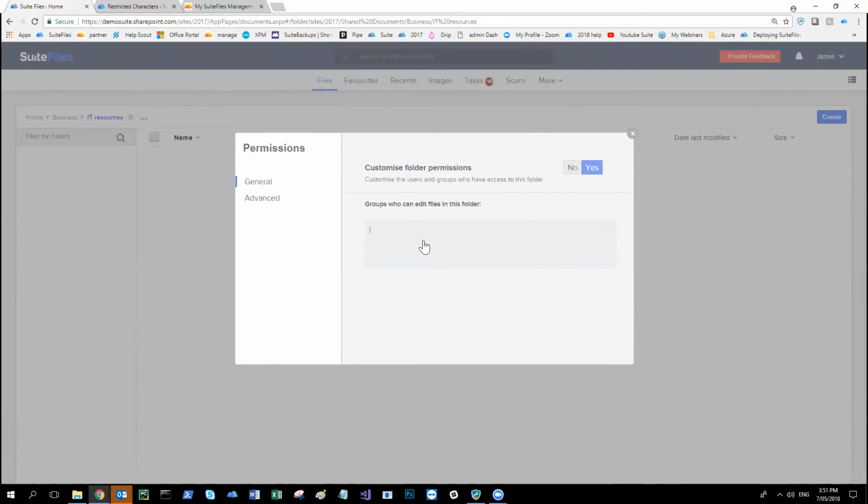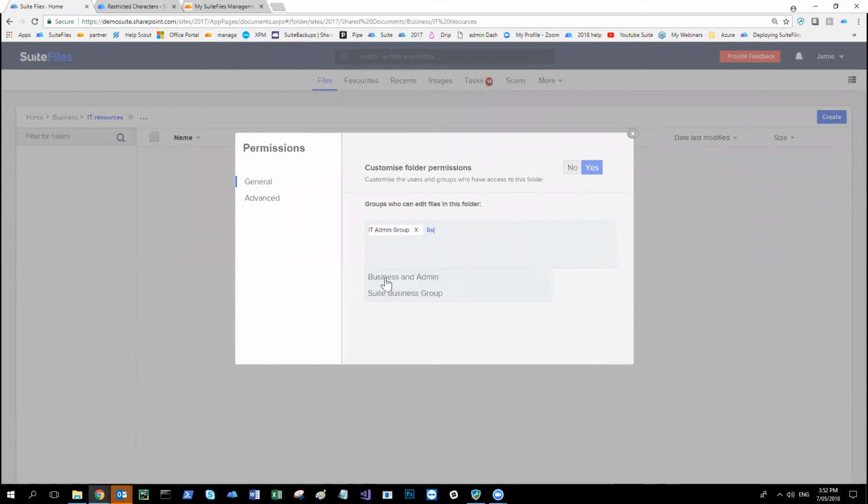You can't add users directly to the folder permissions. You've got to do it by adding security groups. So we want to type in the name of our group, then select our group from that list. We can add multiple groups. So if you wanted to add something like your IT admin group as well as your business admin group, and you wanted to add your receptionist group, you can add those multiple groups into here.